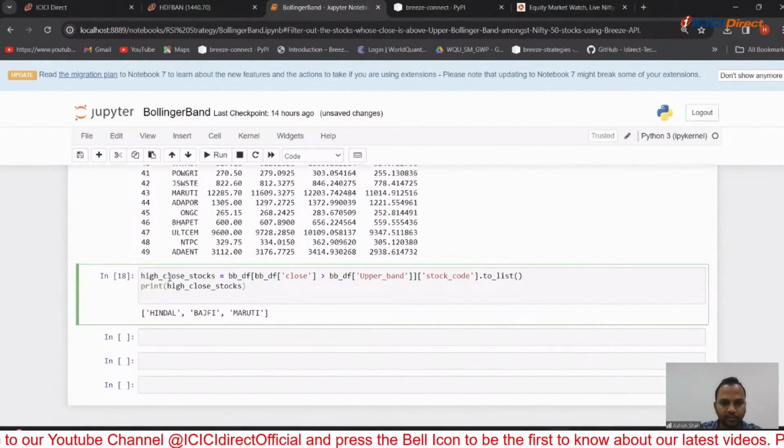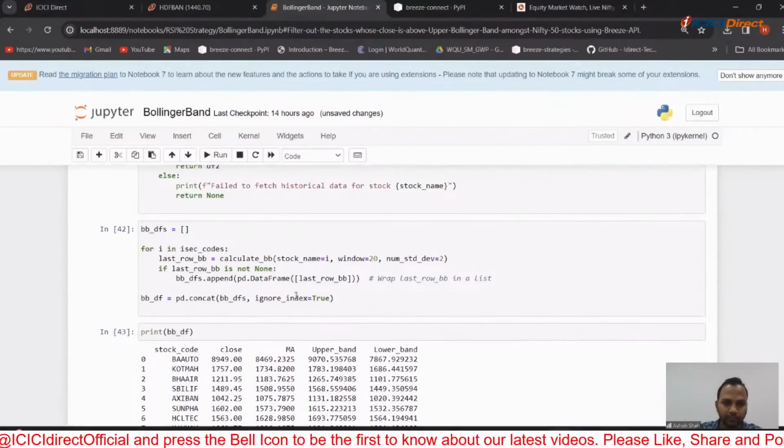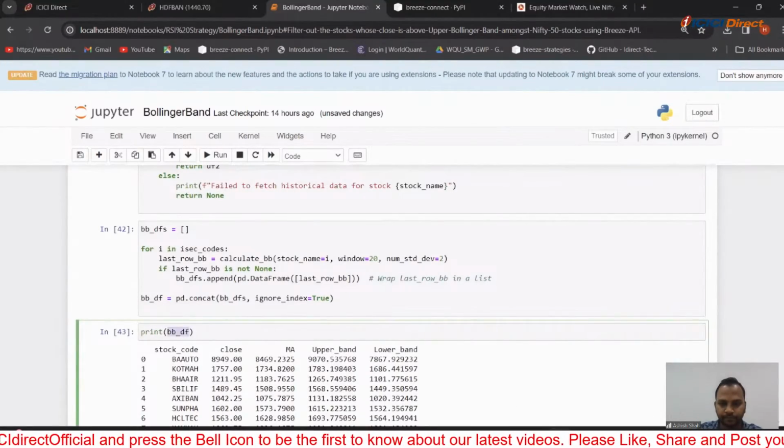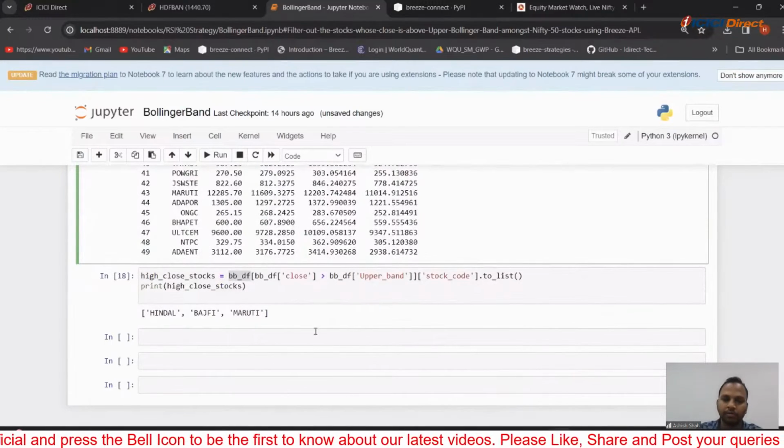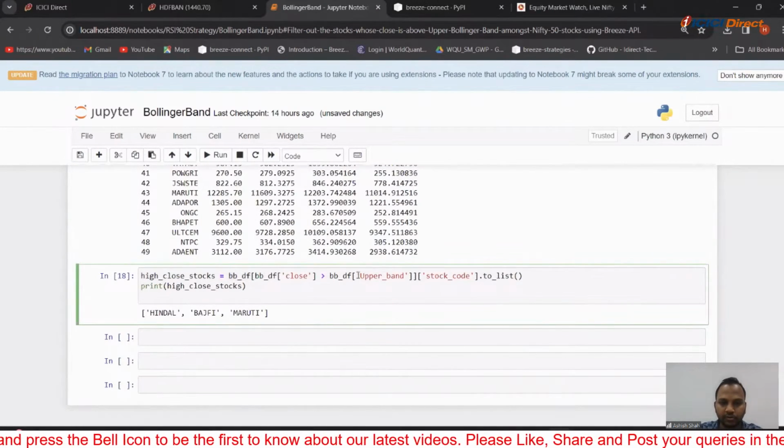The code for that: I have written the name of the variable, high close stocks, from the Bollinger Band data frame. To find the stocks above the Bollinger Band, the code is: close is above upper band, and we include only the stock code, creating a list of the stock names above the Bollinger Band.